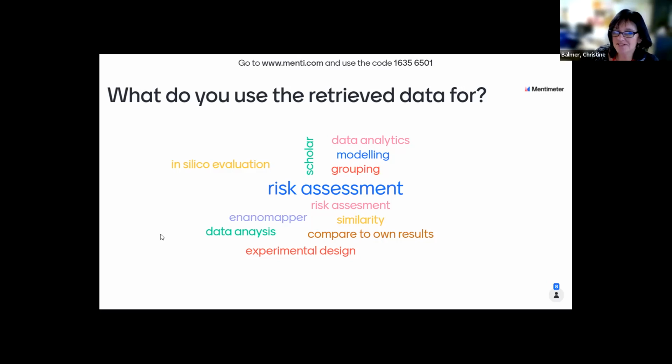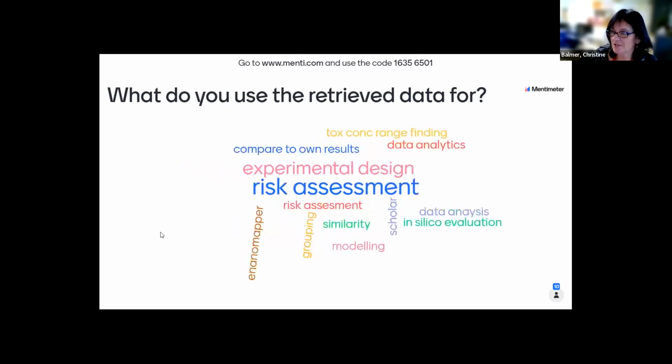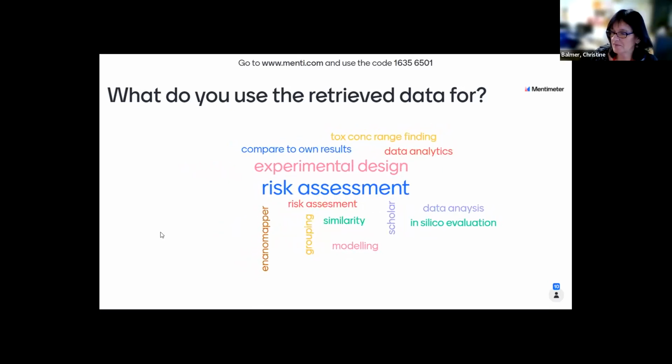Any other thoughts on that, Dieter, on what's going on? Yeah, I think risk assessment, I'm surprised by the strength. So that seems to receive multiple answers. And I think we need to then make sure what the requirements for the data are, if that's used for risk assessment actually.